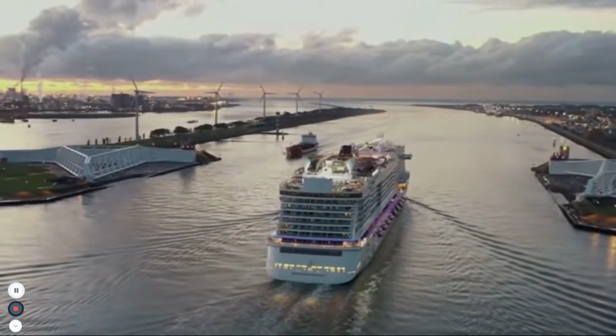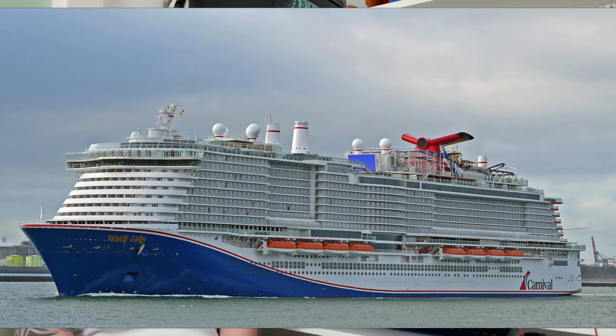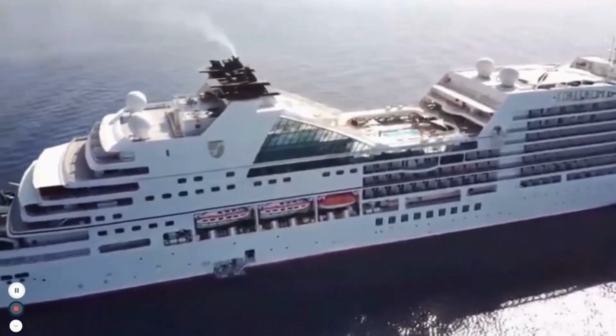Believe me, I've thought the same thing. I've actually looked at booking cruises on the Allure or the Oasis or other bigger ships, even the Quantum class with Royal Caribbean or the Apex or the Edge with Celebrity. You're seeing so many different ships now with so many different amenities. We've seen ships which have got a roller coaster on board. You've also seen Dodgem cars. You've even seen a go-kart track at sea. Who knows what's next, really? But ultimately, I do think that the size of ship can be very dependent on what you're actually looking for.